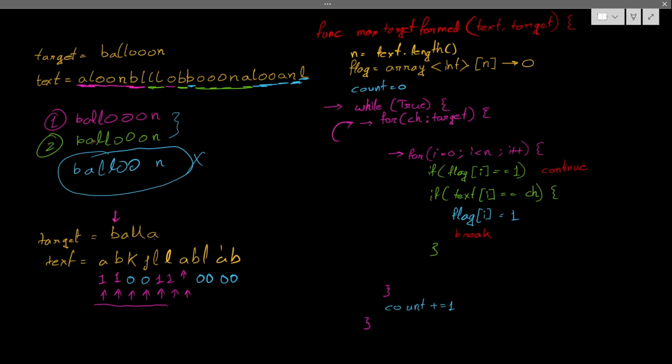This B is present. So here the B is present. So fine, I can mark this B as 1. Then next A is there. A is present here. We will come to this place and mark this as A. So next L is there. L is present here. So I will mark this L as 1. Fine. Then I will come around this L.